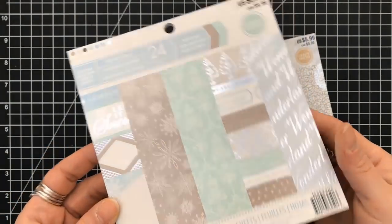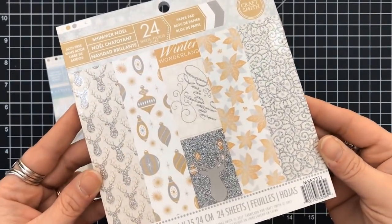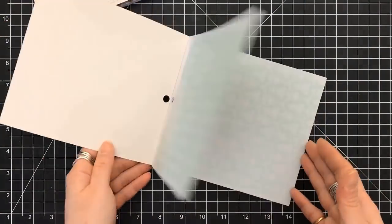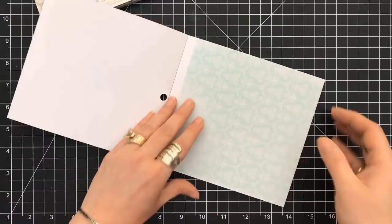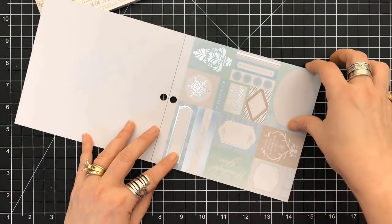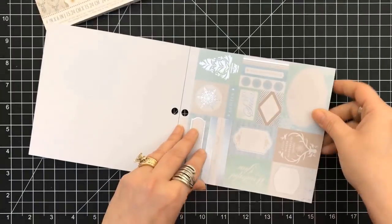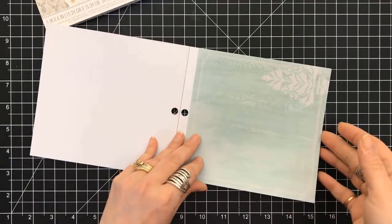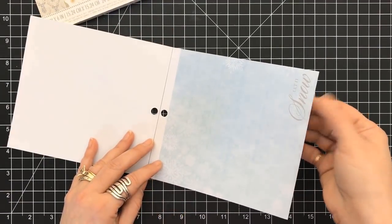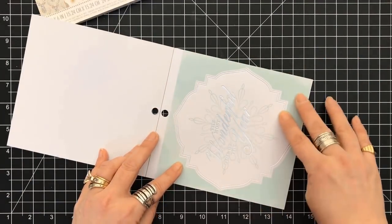So the first one is called Ice Crystals. There are some great color choices. The second one is called Shimmer Noel. So the first one has shades of light blue, white, like a taupe or light brown, basic color, some grays, and silvers, silver foils going through it. But you can just see as I'm paging through this, I'm getting some great ideas. There's some wood finishes here.